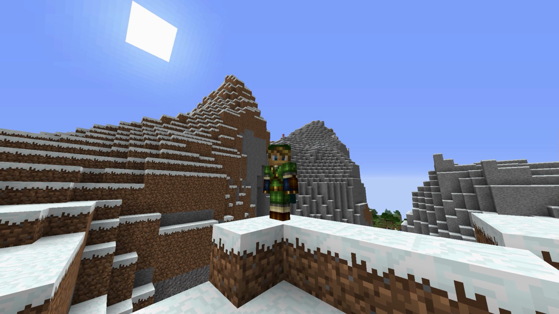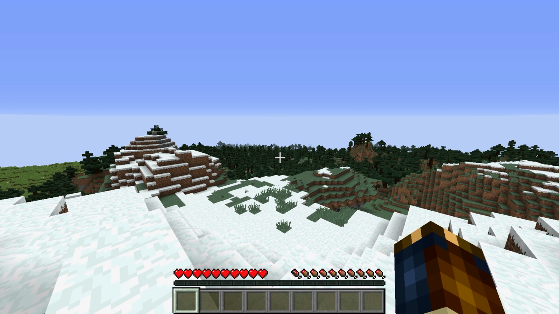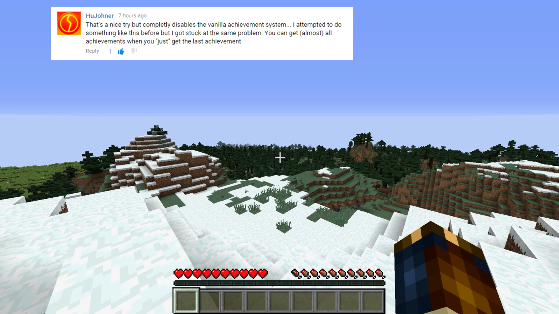Earlier today I released a device that would share achievements across players on a server. And I was pretty happy about that until I saw this comment. "That's a nice try, but completely disables the vanilla achievement system. I attempted to do something like this before, but I got stuck at the same problem. You can get almost all achievements when you just get the last achievement."